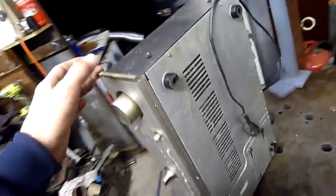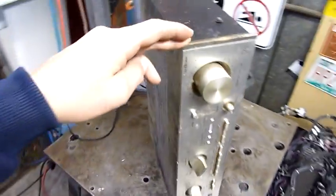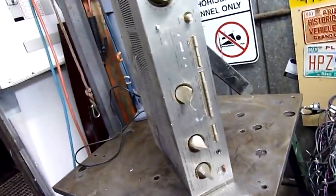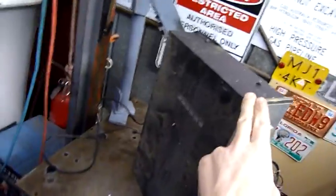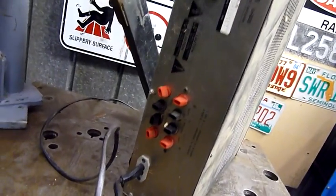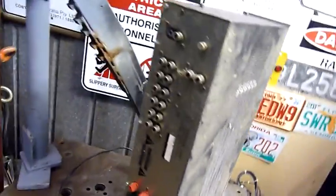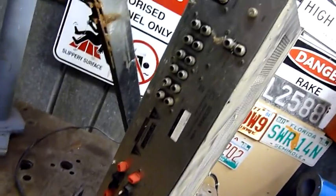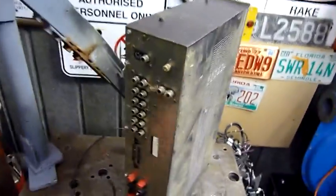Yeah, I found this at the scrapyard. It's a Luxman L235 amplifier. Definitely not as big as the L430 that I repaired for my supervisor, but it still accepts 4 speakers. I was expecting it just to be a dual 2-speaker 2-channel amplifier, but it's just a smaller version of the 430 by the looks of it. Not sure if it's a Class A, but it's a Luxman, so it's got to be pretty good.